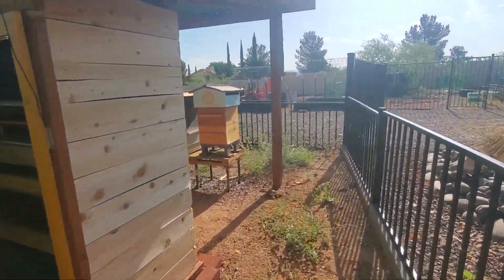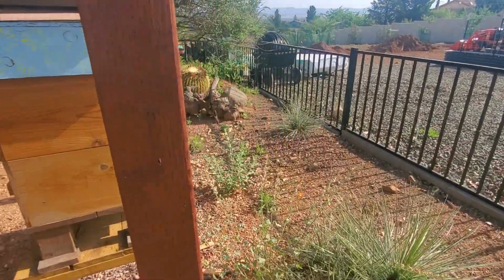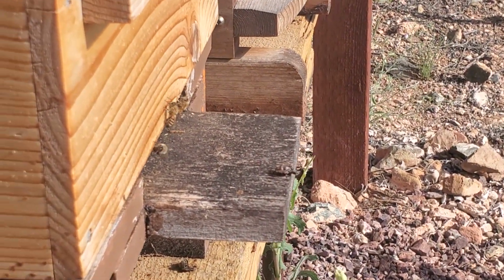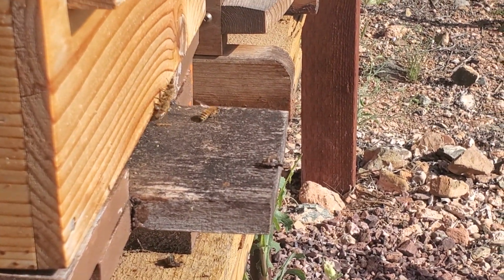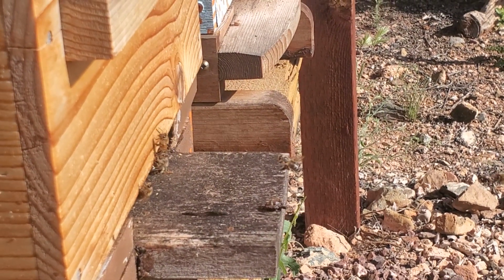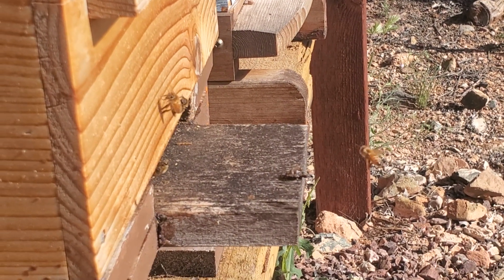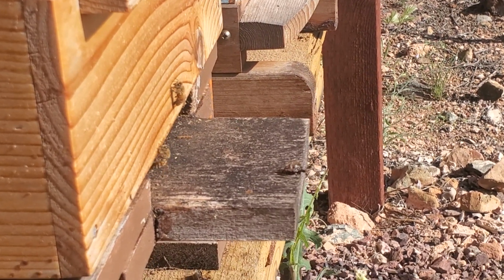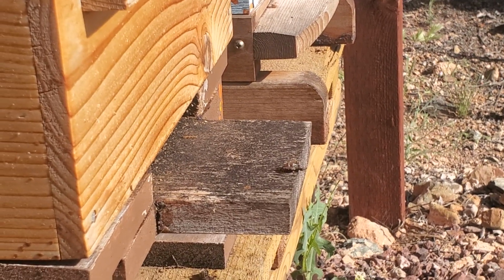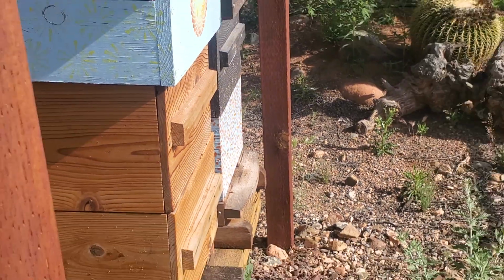All right, let's take a quick peek over here and check on the bees, because we put new bees in. These are Saskatraz bees. They're a different variety. The Italians I put in last year did not make it. Let's see if we can see. There's a lot of pollen coming in. And if we look close, there we go. If you see on their legs, you'll see yellow. And that means big chunks of pollen going in. And when there's pollen going in, it means the queen is doing well. And that's really all you need to know. As far as hive inspections, it's kind of a hands-off method right here. Pollen goes in, bees are good. And I'll leave them alone and leave it at that.